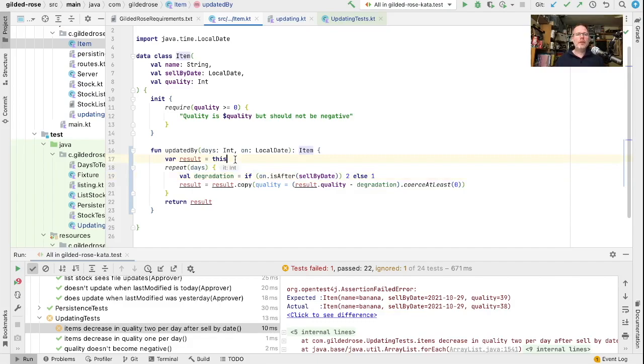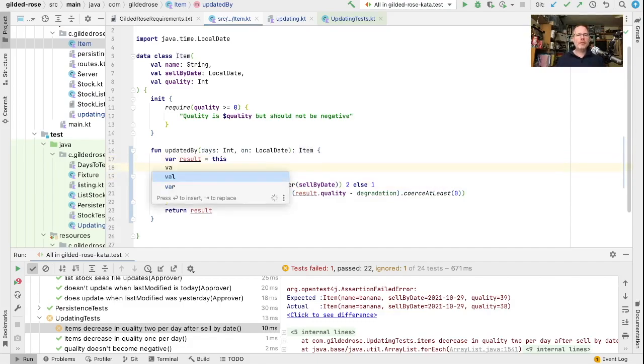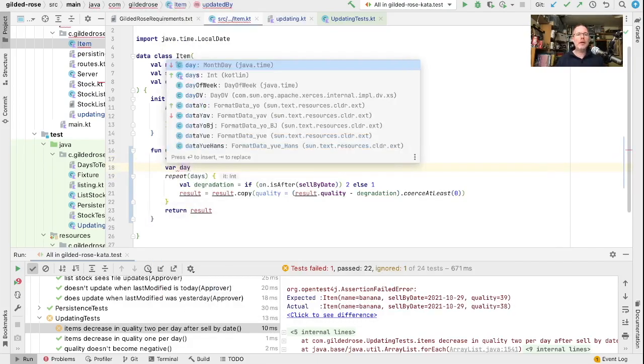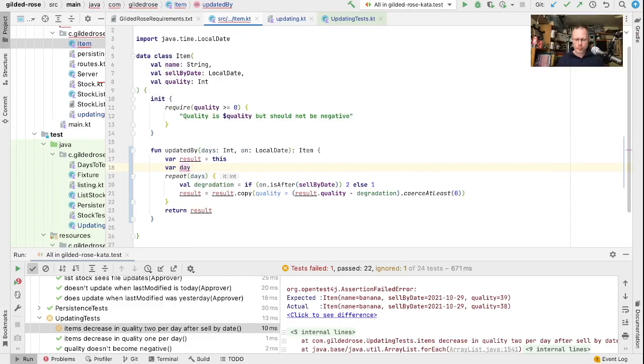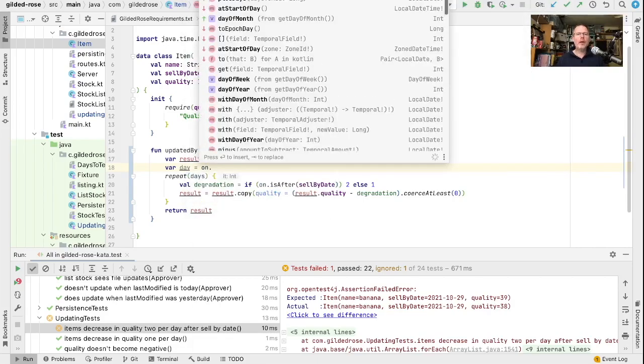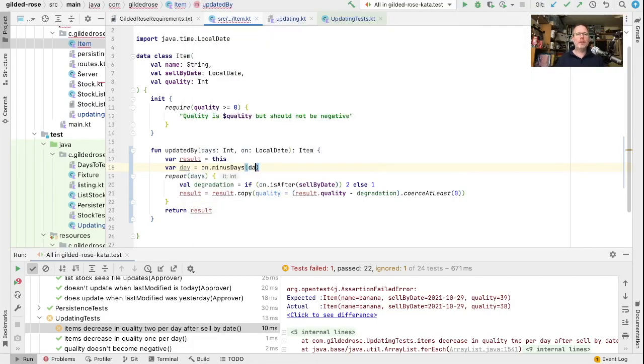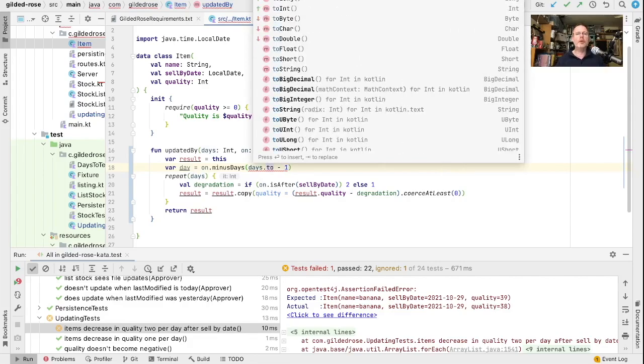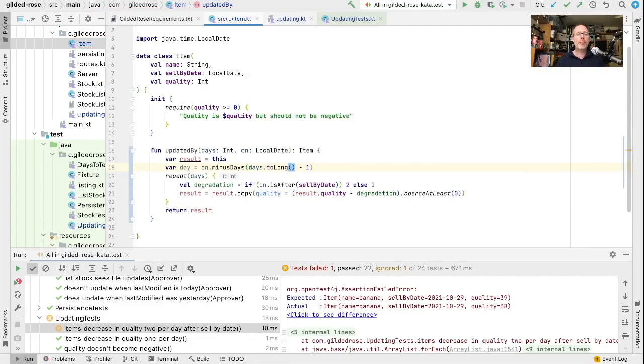So what we need to do is we need to count up in days. So we'll also have another var, which is day. And that is going to start at the day that we are now minus the number of days we have minus 1. And we need to make that a long for reasons. Now, instead of asking on, we ask day, whether it's after the sell by date.